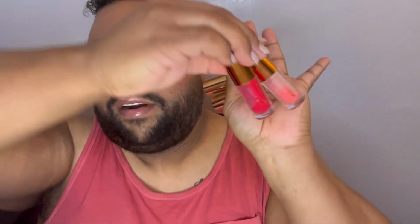All right, we have all Jaclyn Cosmetics left. So I'm definitely in love with the lip oils. At that time, I only had 2 of them when I did the video, these 2 right here. The red one, I was never a big fan of it, but since it was a lip oil, I kept it. But the rose one, Rose Drip, I was in love with it.